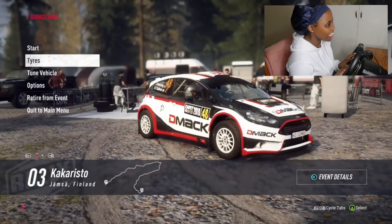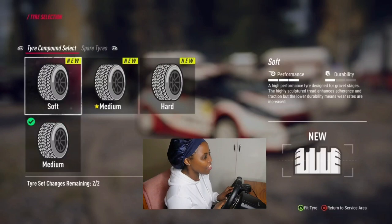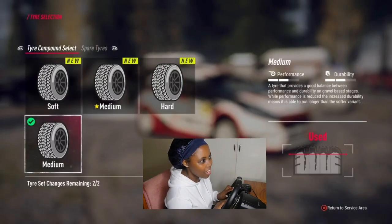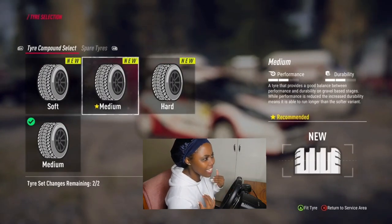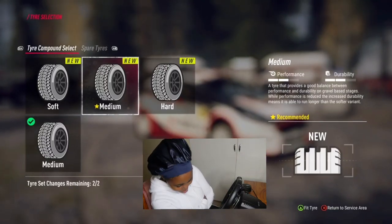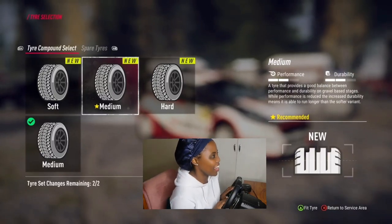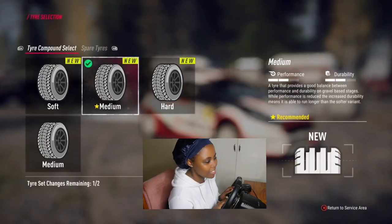Stage one, you're just 12 seconds off my time. Are you serious? 12 seconds off your time in stage one. And I feel like I'm braking a lot. Are you? I feel like I'm taking it easy. I'm trying not to damage my car. 20 seconds. Damn it. You see, now I'm not even going to hold back. Like at all. I'm not holding back now. I'm gonna roll this thing. Left, right, and center.